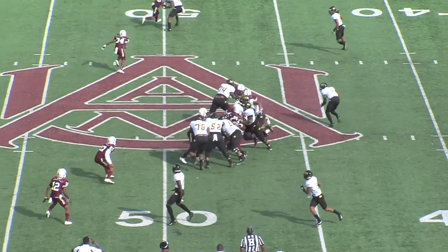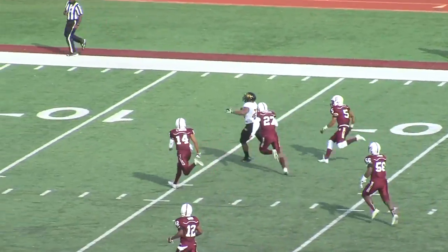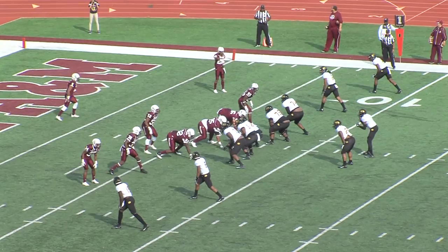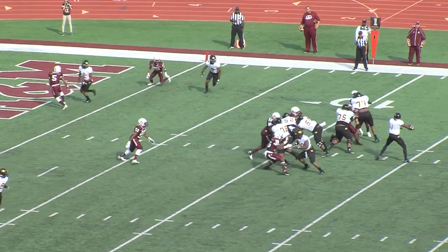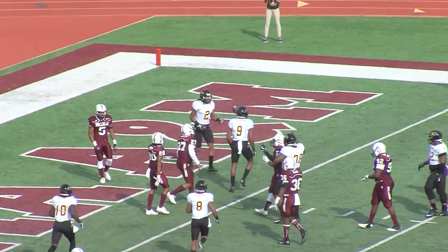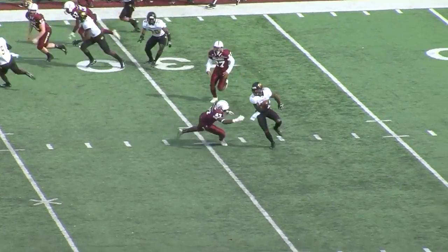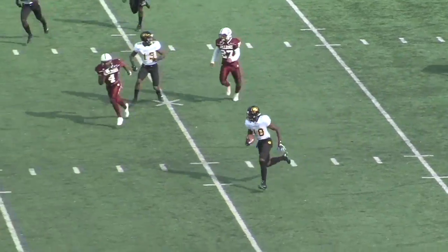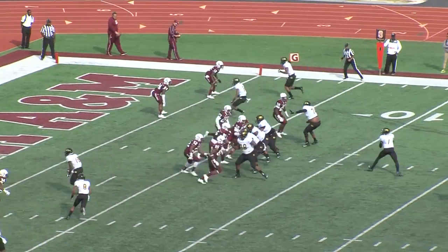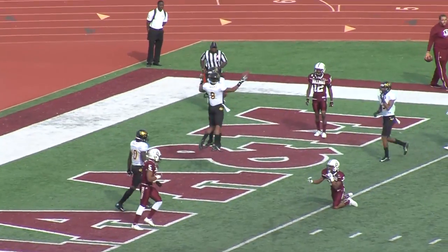First quarter: Justin Kelly breaks through the line and turns it up to get the Tigers inside the 10. Then Kincaid finds Devon Lindsey for a 7-yard pitch and catch — Tigers on the board. Grambling forces the punt and Chad Williams with the nifty moves gets the Tigers in good field position. Grambling takes over at midfield, and after a nice drive, Kincaid finds Dominique Leak for the touchdown from 5 yards out.